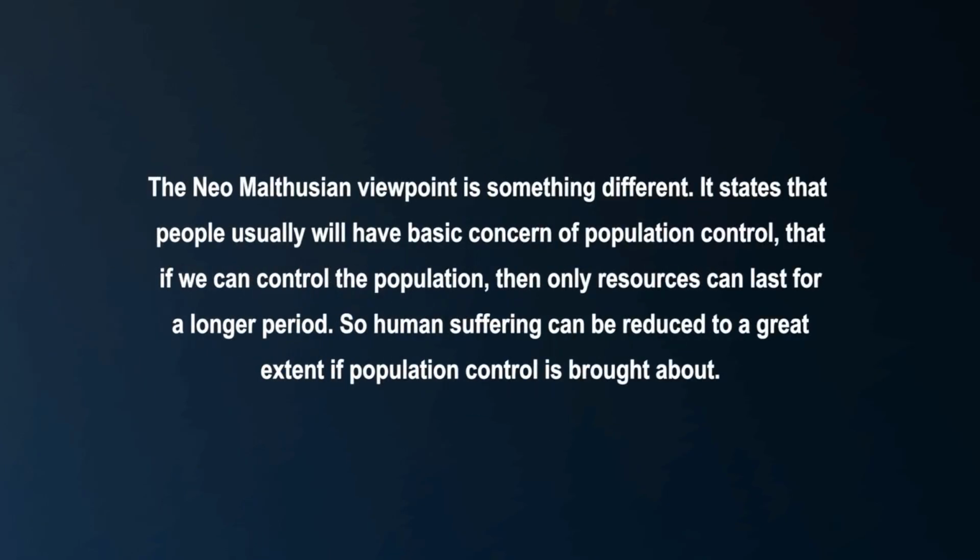Now, the neo-Malthusian viewpoint is actually different from the Malthusian system. What does it state? It states that people usually have a basic concern about population control: if we can control the population, then resources can last for a longer period. So human suffering can be reduced to a great extent if population control is brought about according to this neo-Malthusian system.